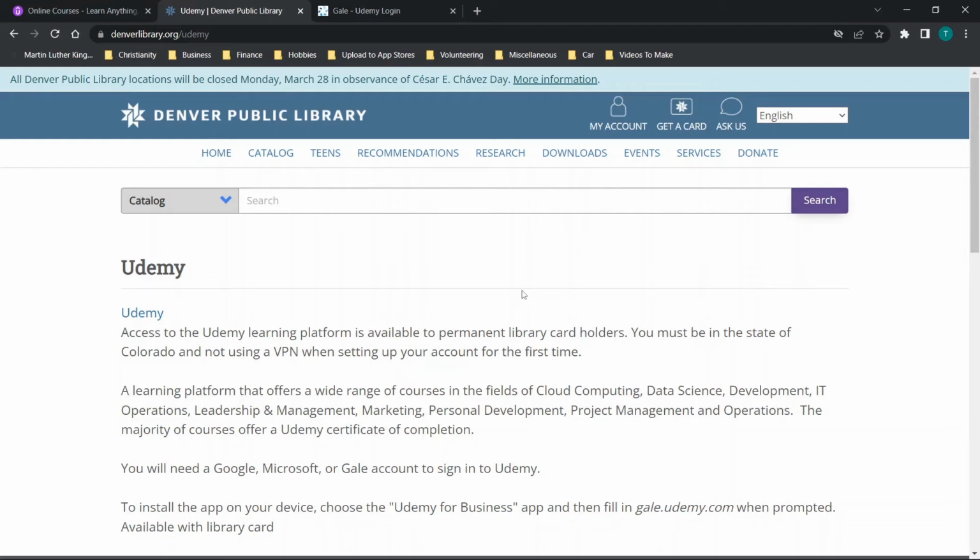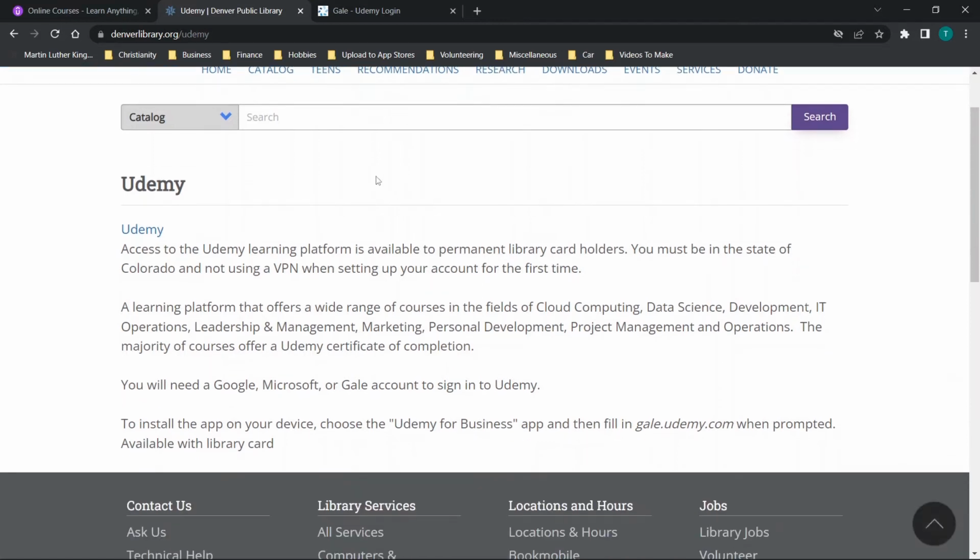So, for example, I got a Udemy account in one area. When I moved, that account's access was removed and now I can't access the information. So you may want to make sure that you have something long-standing. So basically just try to find a library near you. A lot of them will allow you to sign up online.